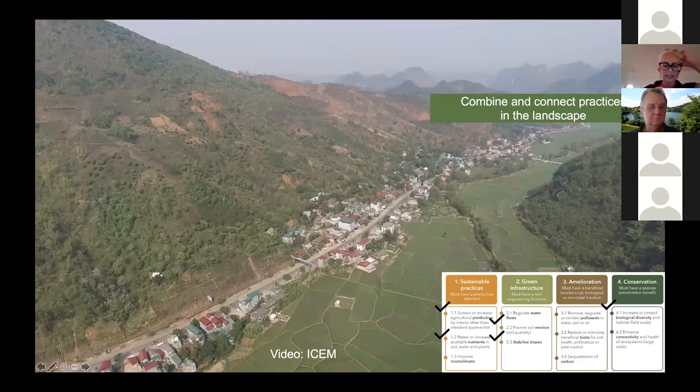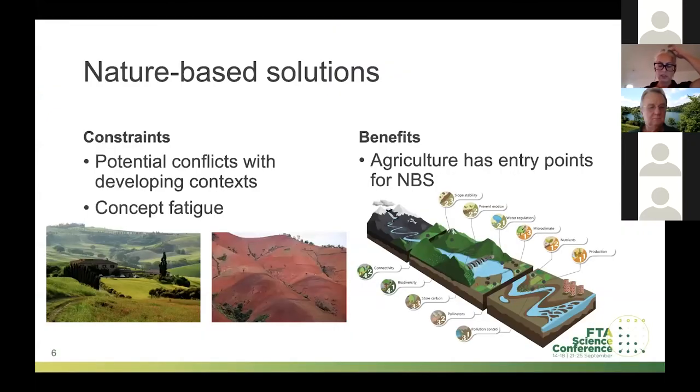So here we've had a few regional conservation consultation workshops in Asia, and some of the criticisms that we have received and that I really appreciate from these consultations is a concept fatigue. We hear that MBS is yet another Western-based theory. It's got little proof of evidence yet, especially from the developing world. It's potentially even conflicting with developing contexts where perhaps the public interest or investment capacity and priorities for environmental protection differ from those in the West. And concepts also don't seem to have time to mature before another one is thrown on the table by donors or even by us in the CGIAR.